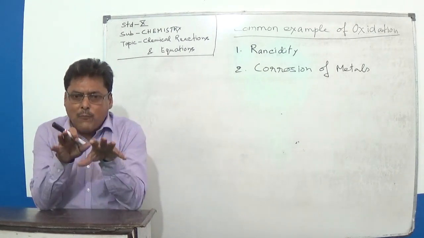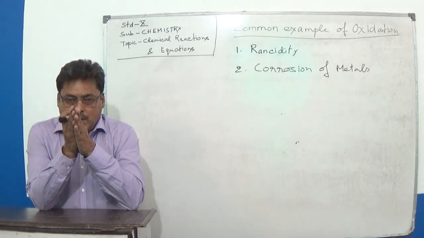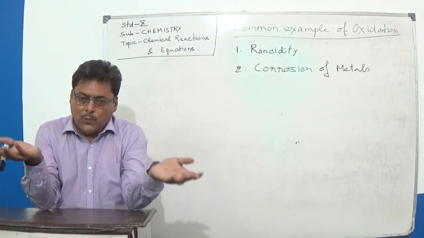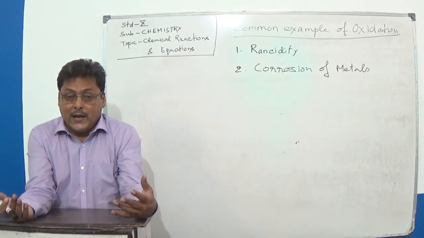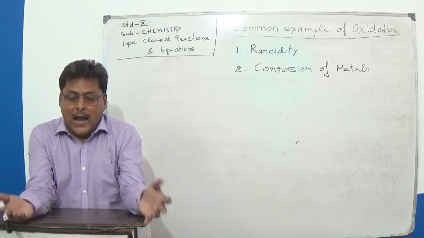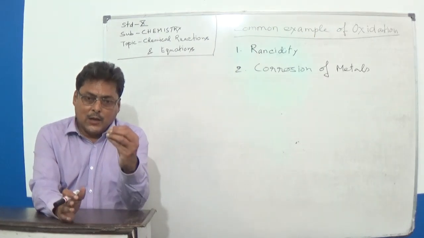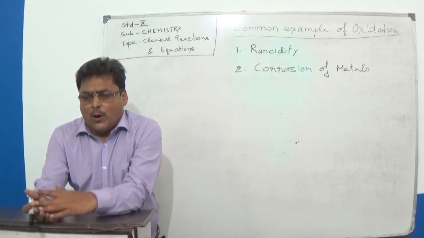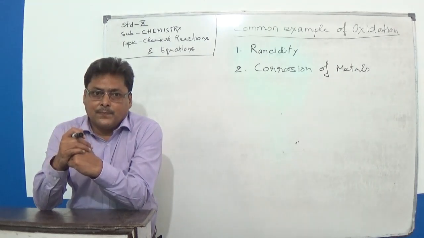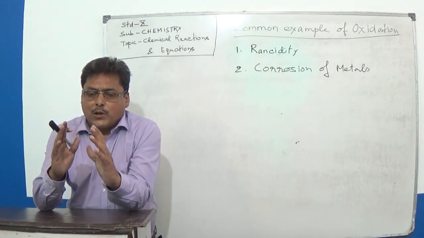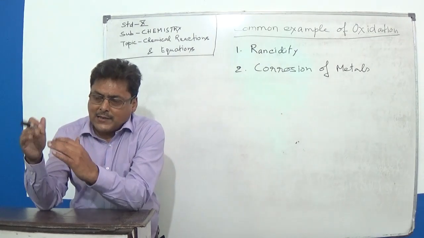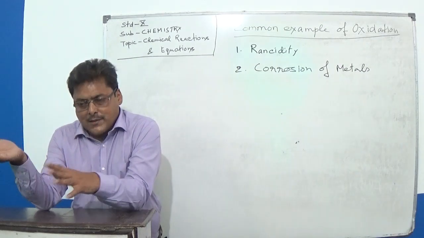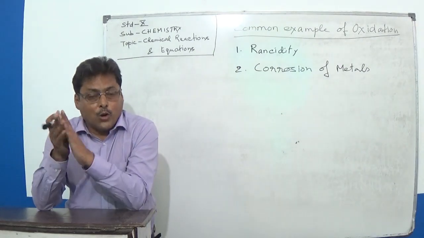Corrosion is the eating up, the wearing of metals by the atmospheric gases, not only oxygen. It may be oxygen, it may be carbon dioxide, it may be hydrogen sulfide, H2S. And as a result, that metal is corroded and forms either an oxide or a carbonate or a sulfide. We call this process of turning a metal, in reaction with the atmospheric gases, into its metal oxide, carbonate, sulfide, etc., corrosion.